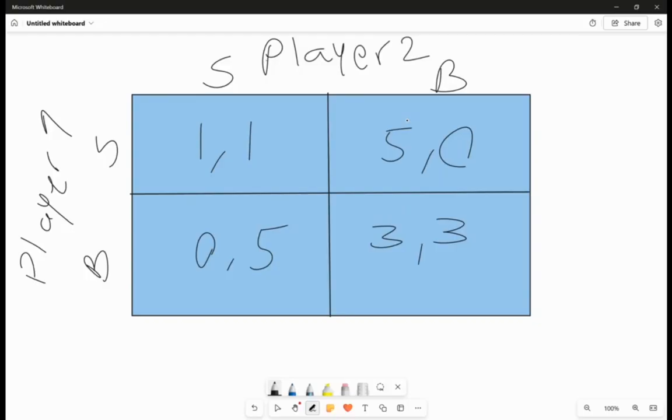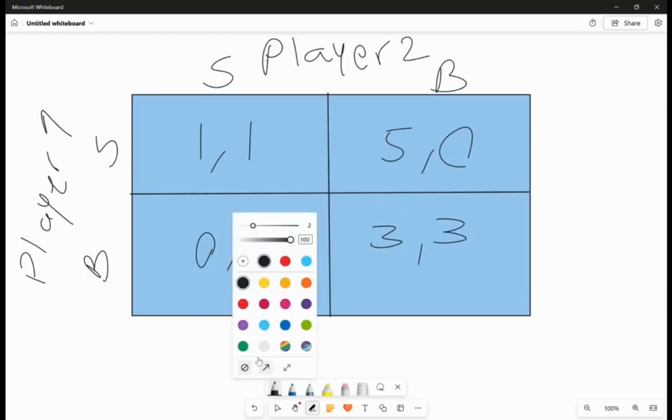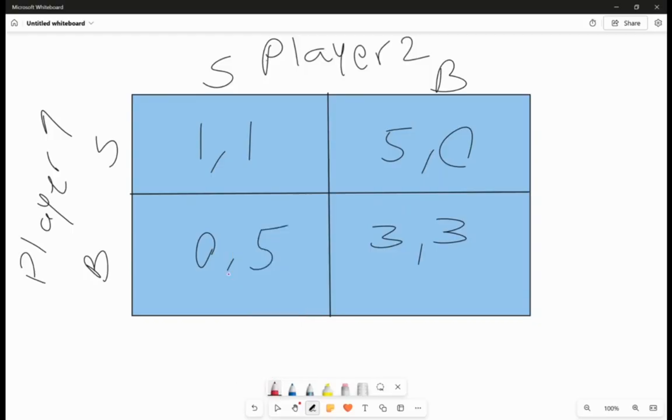So now let's see what would be the equilibrium of such a game, right? What would be the best decision by each player, and then what would be the equilibrium outcome of the game? To find the equilibrium outcome of a game, what we usually do is that, because we know that the best response of each player depends on the other player's action, let's take one player's action as given, and then see what would be the best decision of the other player.